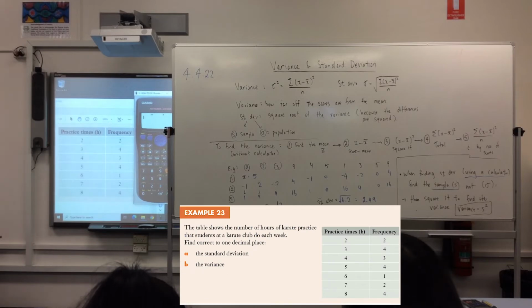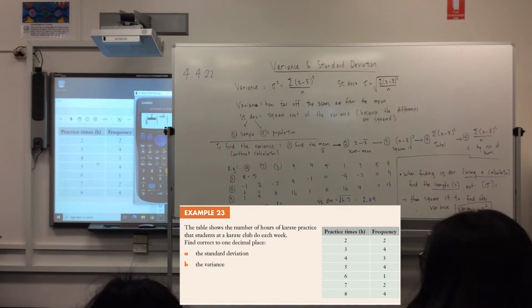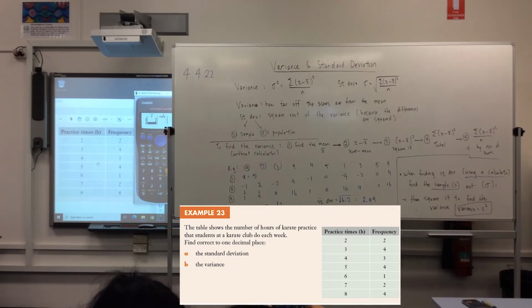So once again, the first thing you want to do is press shift mode, go down and press 3, and you want the frequency on. That's the first thing you want to do. Okay? Second thing you want to do now is press mode 2 and 1 and enter the scores as usual. So 2 equals, 2 equals 3, 4, 5, 6, 7, 8. And then go across up 2, 4, 3, 4, 1, 2, 4. Once you've done that, get out. It's the same steps as what you've been doing to calculate the mean and other stuff.